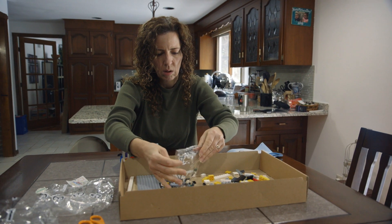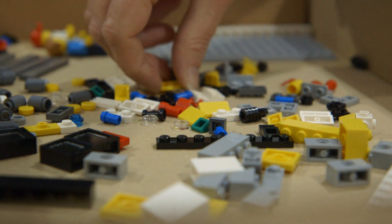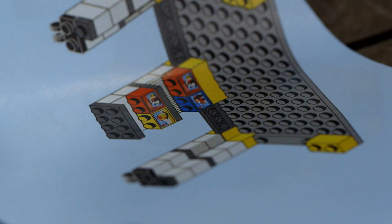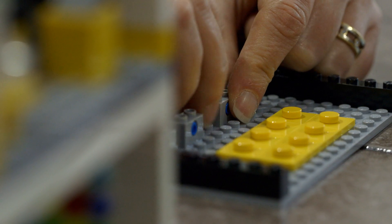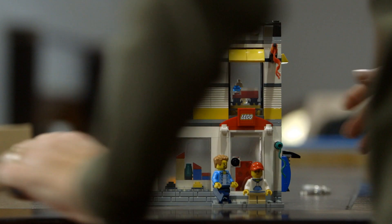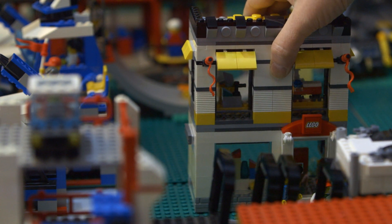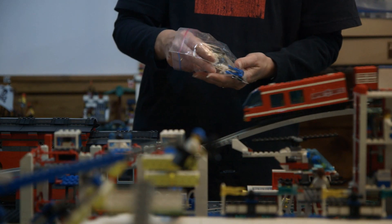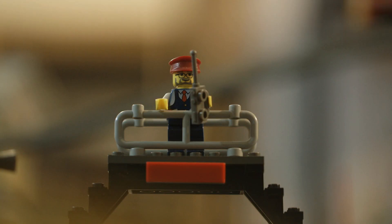I love Legos. The chaos of all those little pieces, following my instruction book and this organized structured thing emerges. I've been collecting Lego for — I don't even want to say how many years — maybe 40 years. I don't honestly know how many I have. I have these old notebooks from when I was a kid listing all the parts in my sets and naming them all.